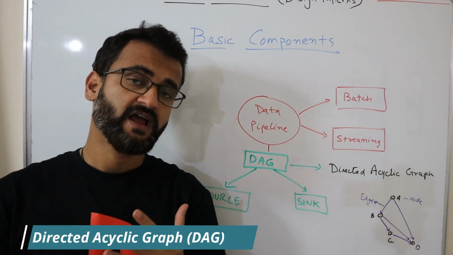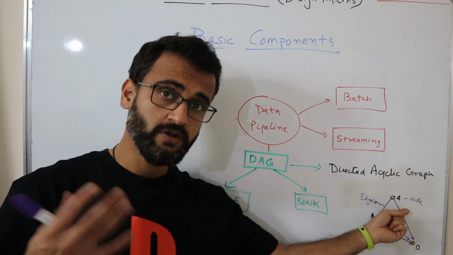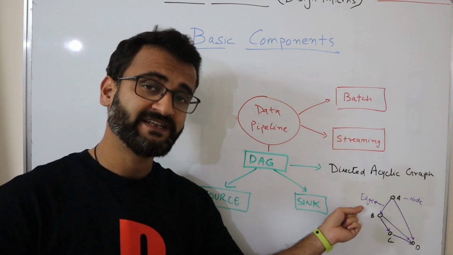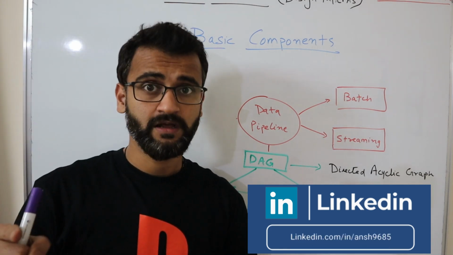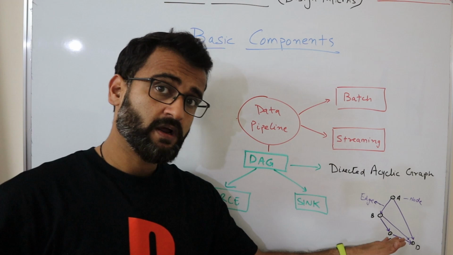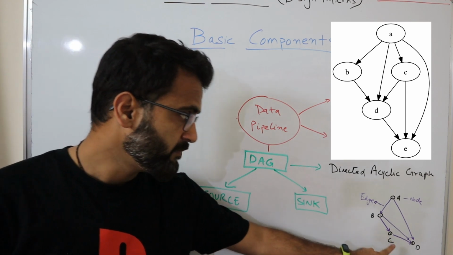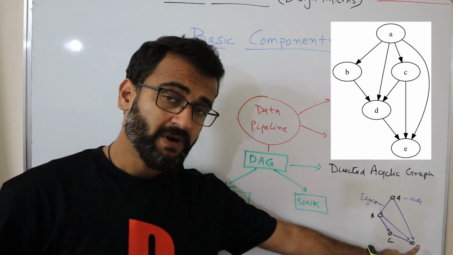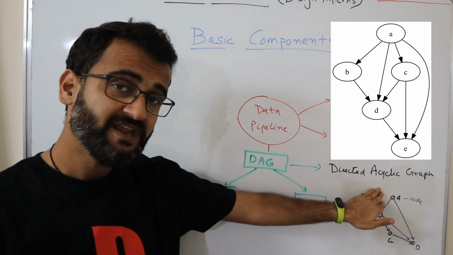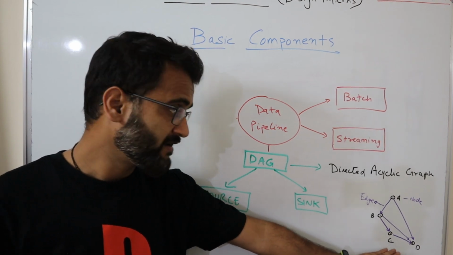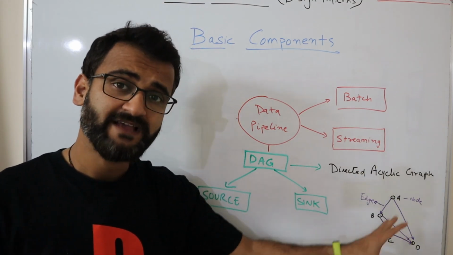Now if you have read graph theory in maths, any directed acyclic graph has two main components. One is the node, and the other is the edges. So understand this word acyclic. What is cyclic? Cyclic is something which can go into a cycle. So acyclic means that in this particular design, you can only go from point A to point B, and from point B to point C, and from point C to point D. But at no point can you go back from point D to point A. So it is always from upstream to downstream. It can never happen that a downstream feeds data back to upstream. So this kind of design is called a directed acyclic graph.